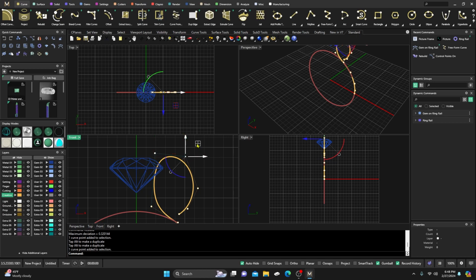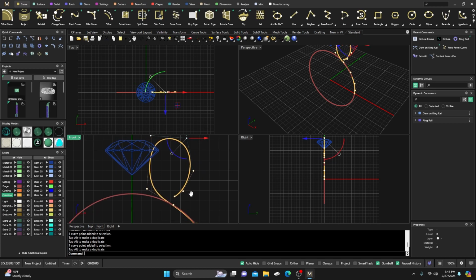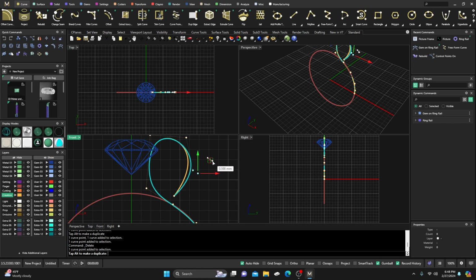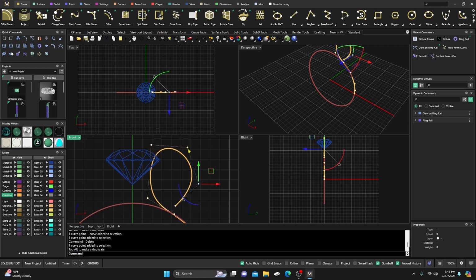And we'll give it a little bit better shape, and we'll grab this one here, and we'll delete that and just use this one here to get this curve a little bit more the way we want it.